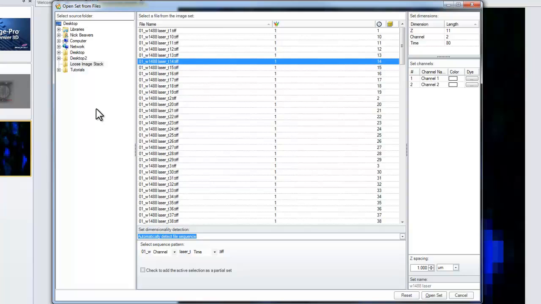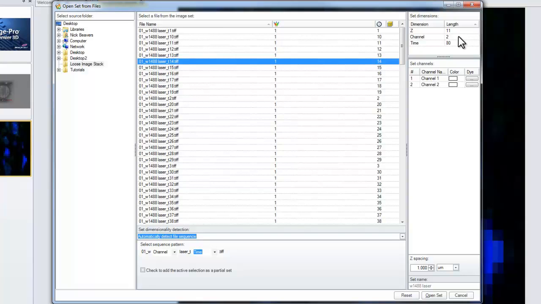Intelligent algorithms are running to evaluate whether your file name is parsed in such a way. When clicking on the file, the bottom will show all the different types of channels, times, sites, or scans that could potentially be listed for the number that you have in your file name. Once it has automatically detected what potential dimension this file is talking about, it will show you in the top right all the dimensions it's taking a guess at.